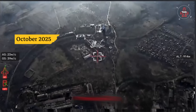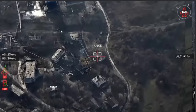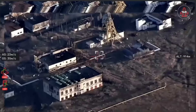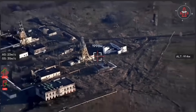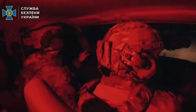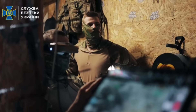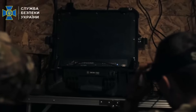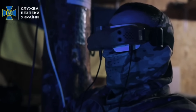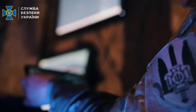October 2025. At a key logistics base deep in a rear area, the daily routine is running as usual. The illusion of security is so thick you could cut it with a knife. However, what the guards and radar don't detect is that operators from the SBU's Alpha Group are queuing up a series of coordinates for a very loud physics demonstration. This isn't a diversionary strike — it's a scheduled priority delivery, like suddenly realizing there are a dozen cash-on-delivery orders in your name all set to arrive at the same time.